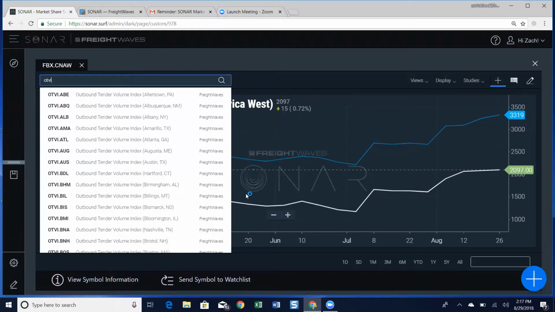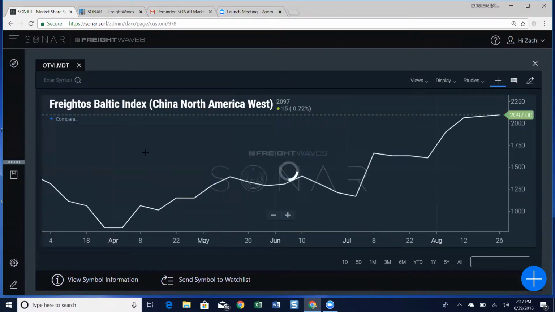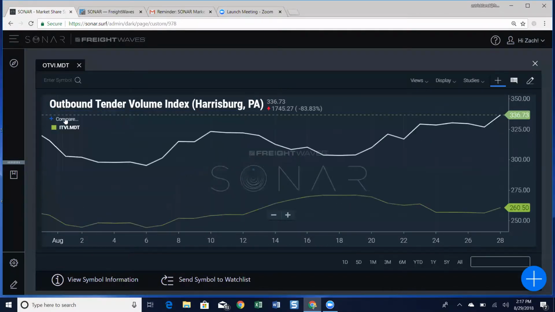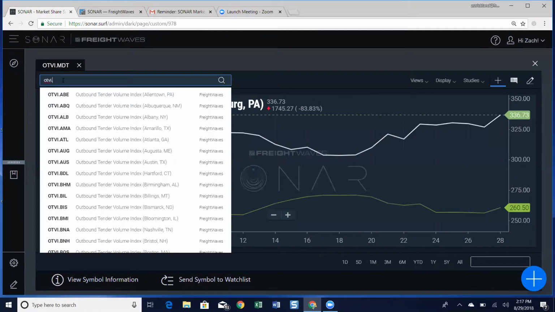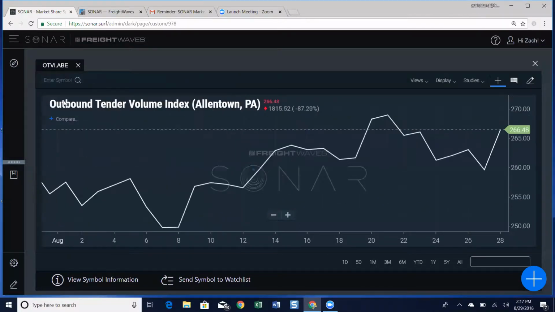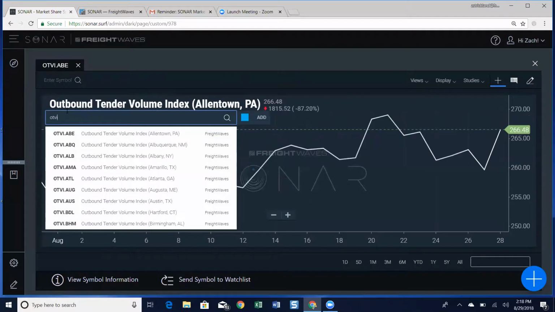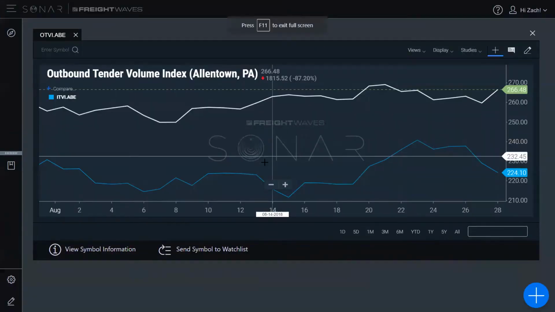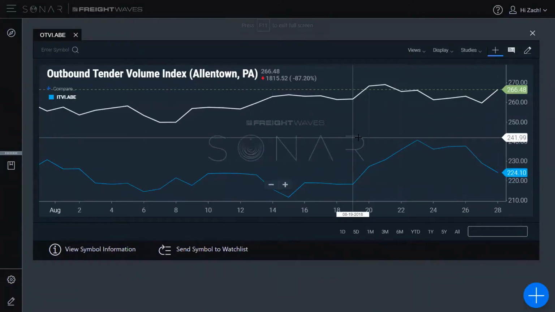Yes, and a quick teaser for what's to come, which has been on the horizon for quite some time, but the amount of data and the legwork behind it has proven to be quite a lot. That's the customs data, which will be a very nice little tool alongside the Freightos data sets showing the container pricing. Once we have that input to SONAR, which is coming very soon, you'll be able to see the actual commodities that are entering U.S. ports, and the volume as well, by U.S. port specifically. So just a little teaser.